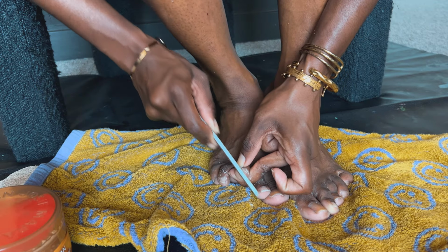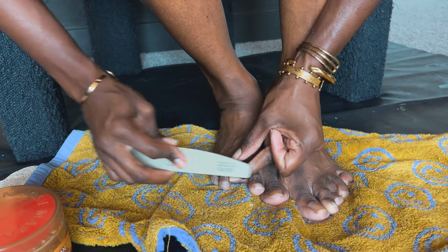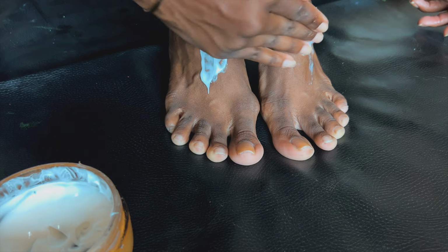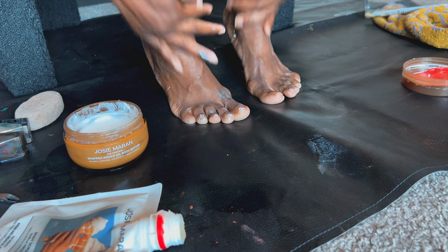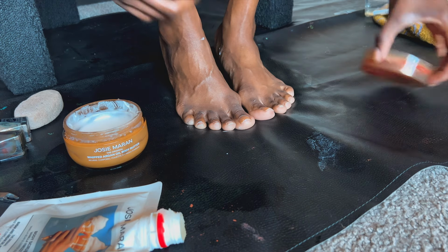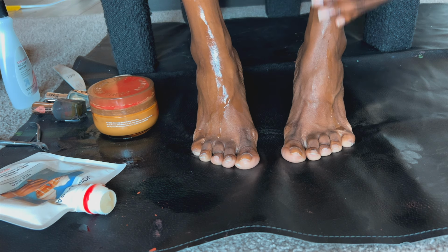Not shown here, but after filing, I used a spray bottle just to rinse my foot and I wiped it with the towel. Next, I massage a rich foot cream into my feet and calves to lock in hydration. And I like to go the extra mile and add an oil on top of that just because I love it when my skin shines, you know.